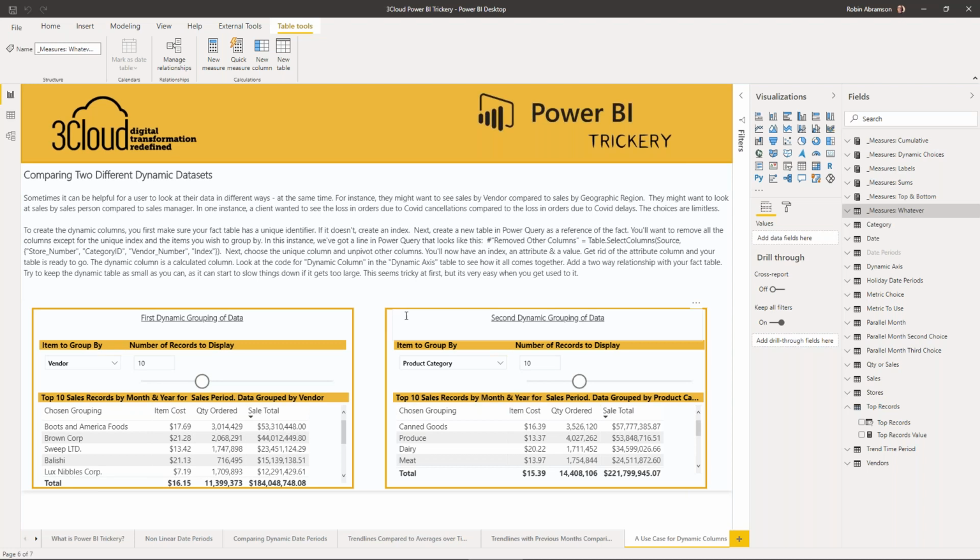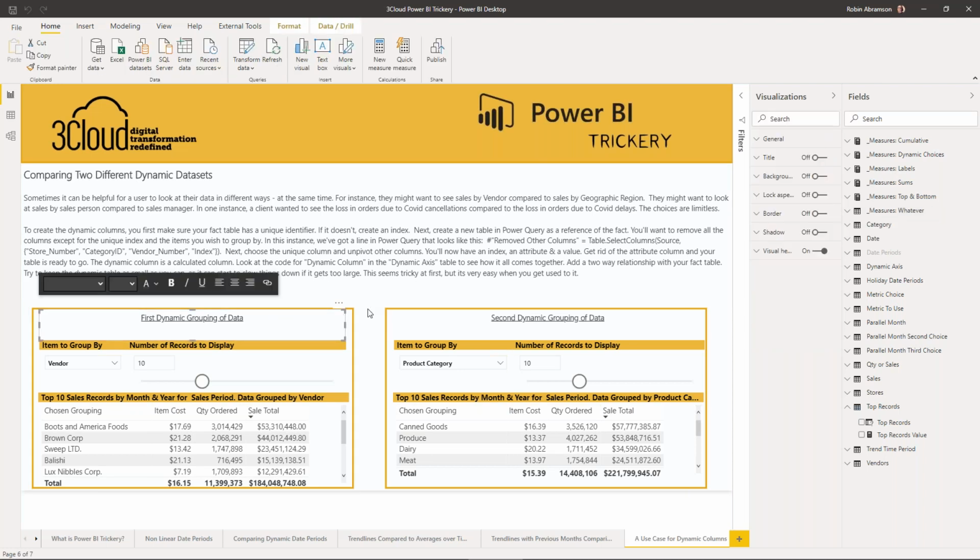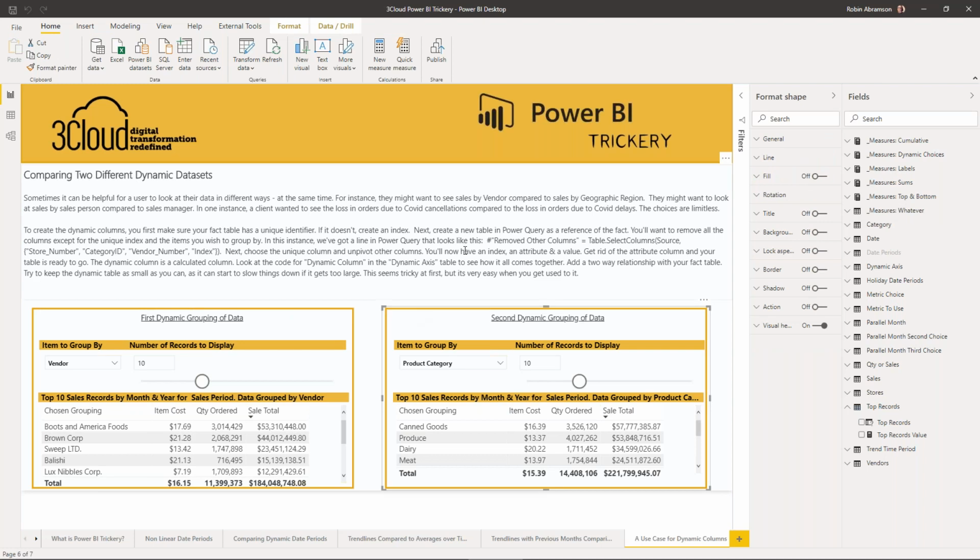And I'll say this, they don't have to be dynamic tables. This is a technique that I use all the time with just a slicer above each table. And it can do wonders to help. You know, this side might be my regional and this side might be my local. Having them side by side and a slicer over them to choose different things to look at will be just huge in helping users understand where their issues are and what the trends are. So here I have two dynamic column tables.